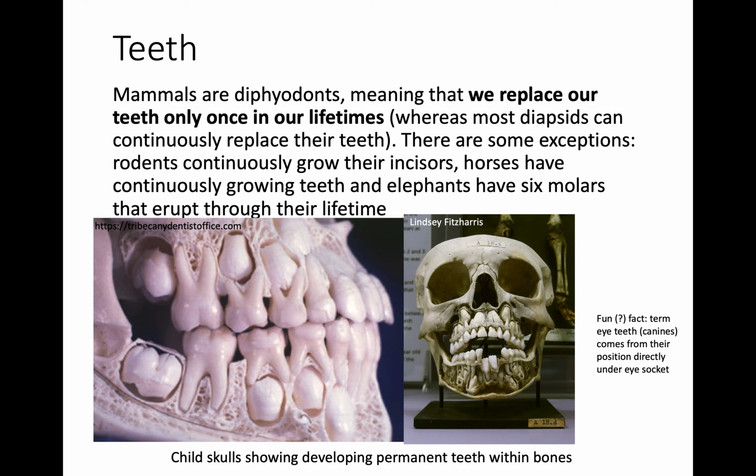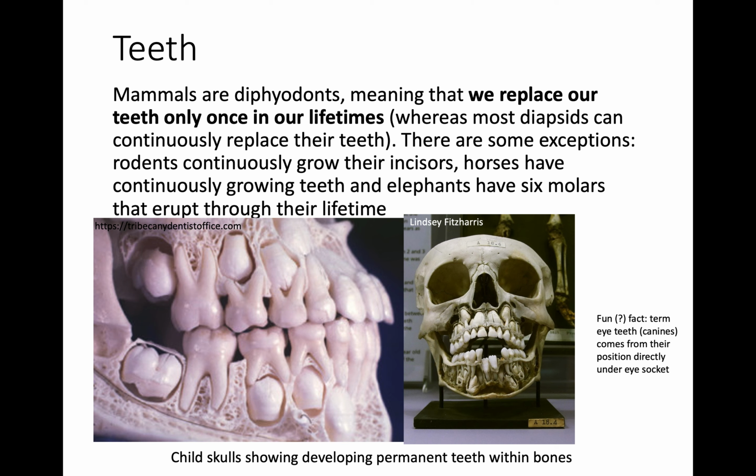Okay, so most mammals replace their teeth only once in our lifetime. That can have a huge drawback, right? Say if you break your teeth. However, our teeth are extremely efficient, so there is a tradeoff: higher efficiency, but if you lose your teeth, that could be deadly. So some exceptions: rodents and rabbits. Rabbits are not rodents. They're really closely related. Rodents belong to Rodentia. Rabbits belong to something called the lagomorphs, but they continuously grow their front teeth, their incisors. So they continuously have to chew on things to grind their teeth down.